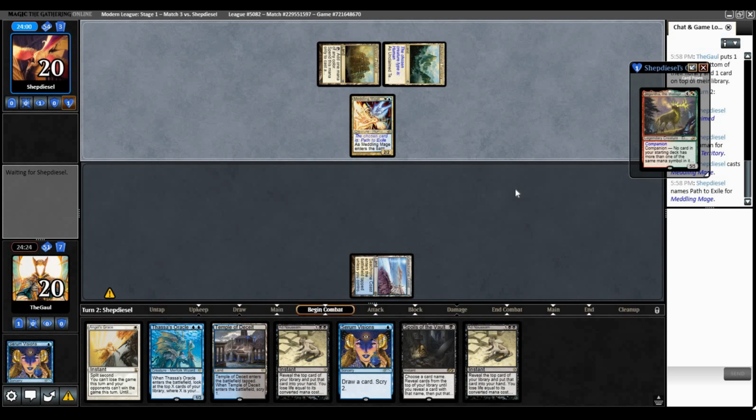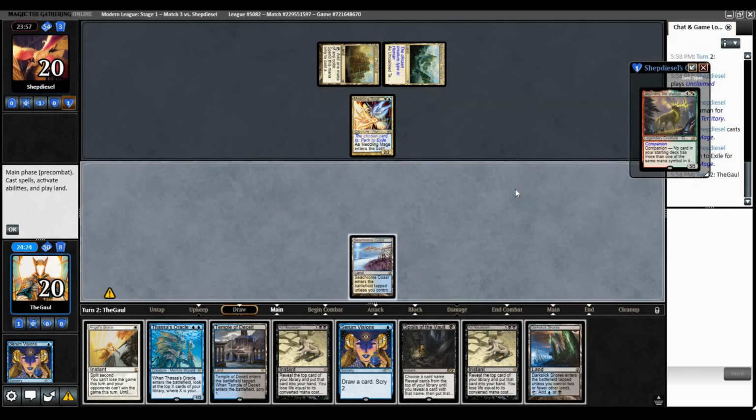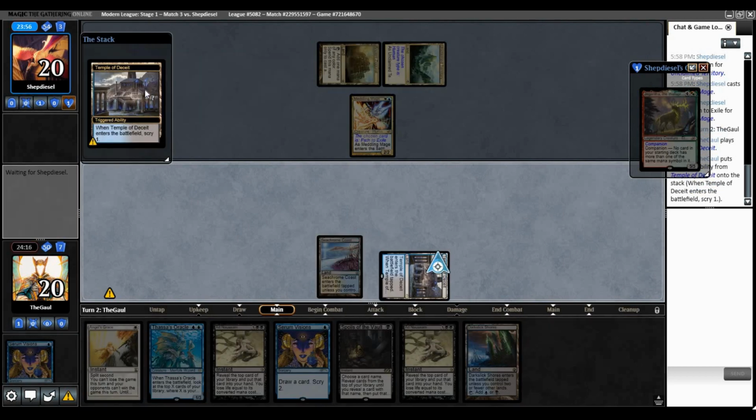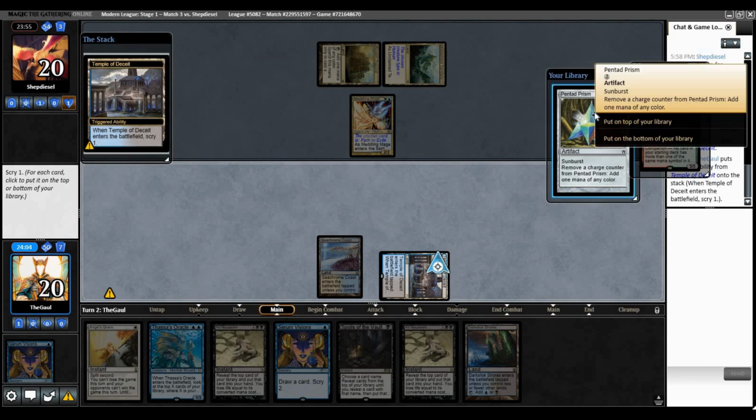Indeed, opponent does have Meddling Mage. They name Path to Exile. Oh, they don't know what they're up against, do they? That's good for us. That's very good for us. So the play here is Temple. Pentad Prism, huh? I guess we want that.